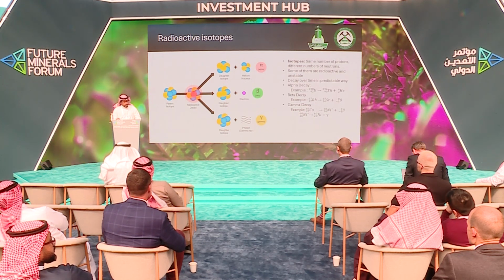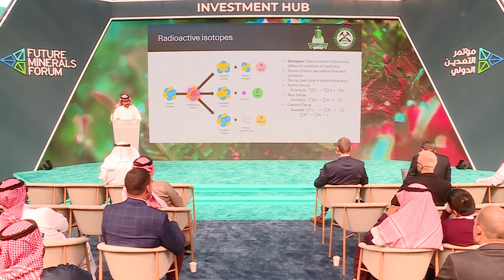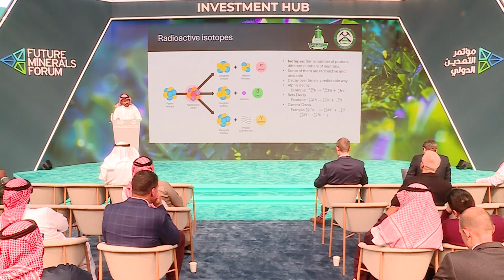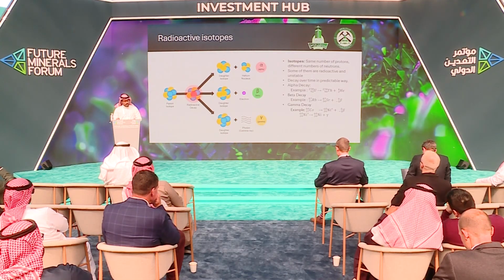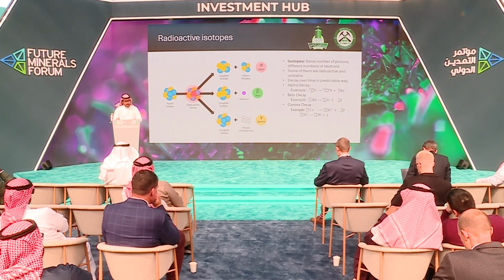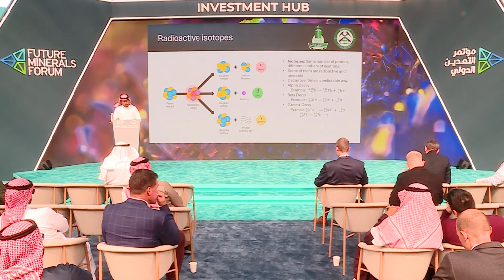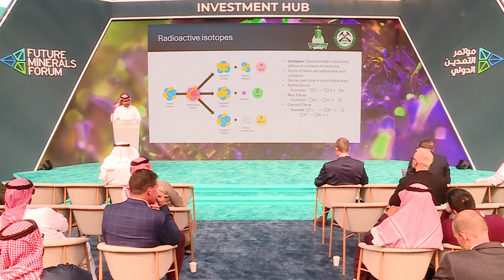Cobalt-60 is an example of gamma decay. It undergoes beta decay first, converting a neutron into a proton and forming nickel-60 in an excited state. This nickel-60 releases this excess energy in gamma form to reach its stability.